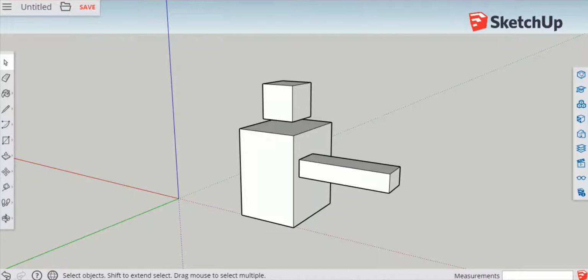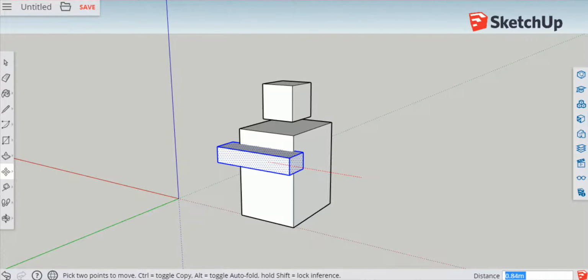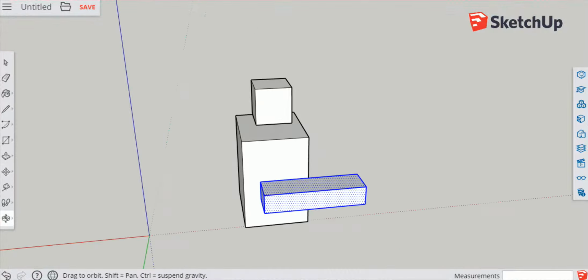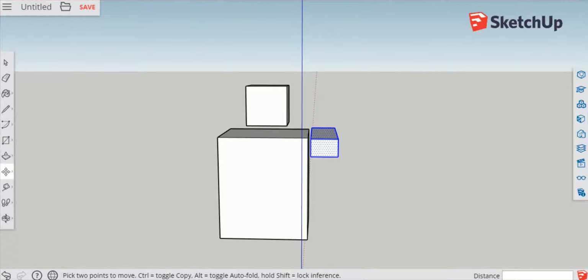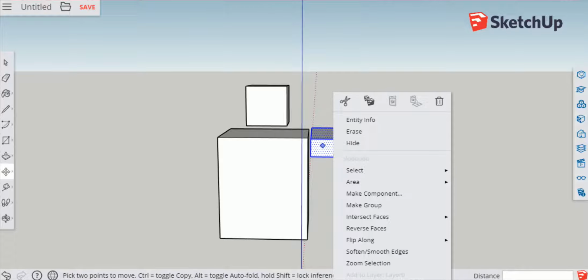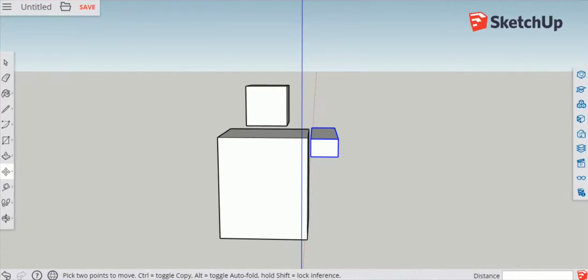Now remember to move this thing over here. So we select the whole thing by triple clicking. Once we triple click, then we can use the move tool, so we can move it anywhere we want. We can put it inside, we can put it on top of the head, you can do whatever you want. You have the full freedom. Now let's try to bring it closer to our hand. Let's not attach it, because if we attach them, you will attach it. So let's just right click and make a group.